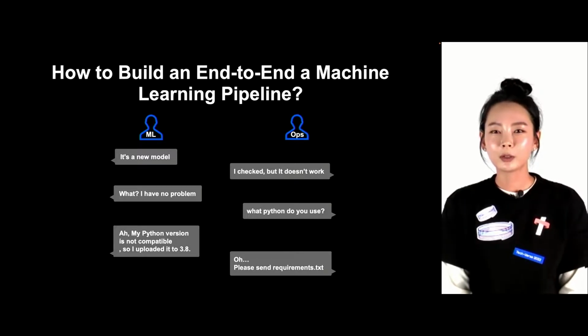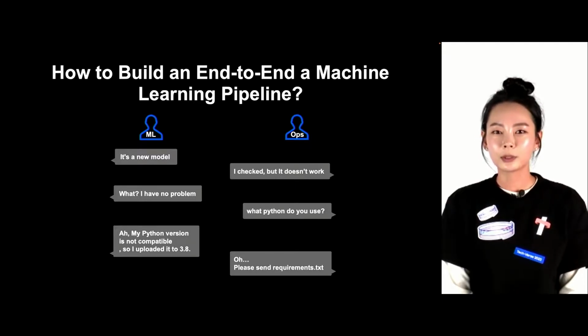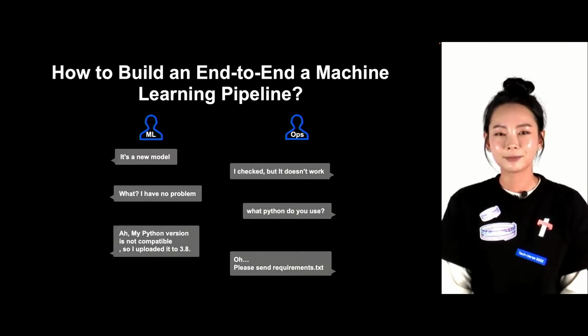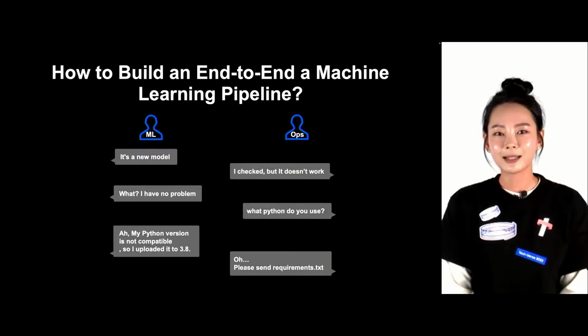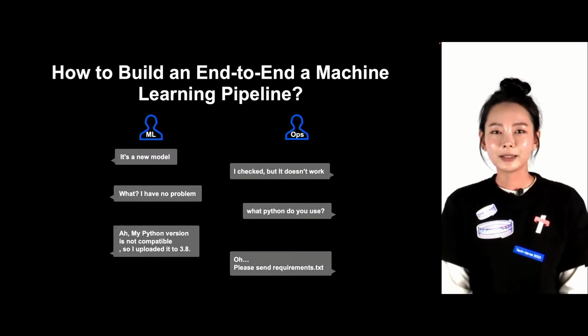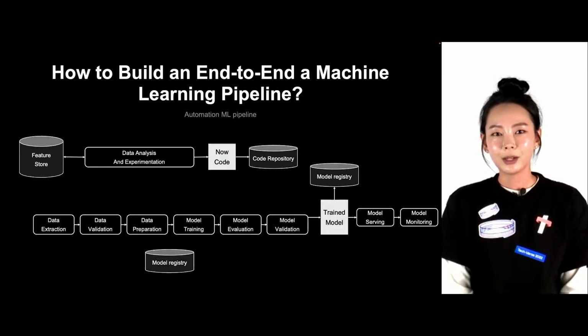As you can see, this workflow involves unnecessary conversation. It is also very manual and very basic. It is difficult to repeat the process, and to document and record this kind of process is difficult. And when the repetition is accelerated without any testing or monitoring, many troubles could arise. Model development and model performance improvement require a lot of time, but we're losing so much time on these kinds of conversations. So we need an automated machine learning pipeline.